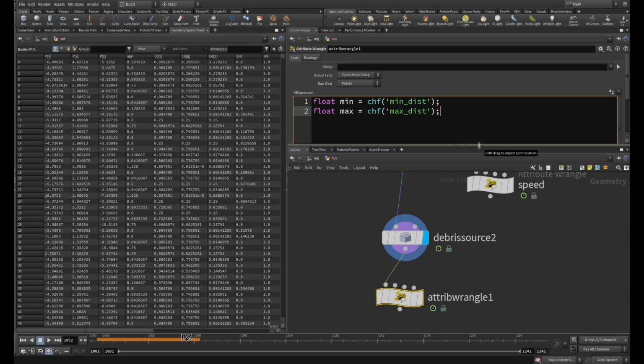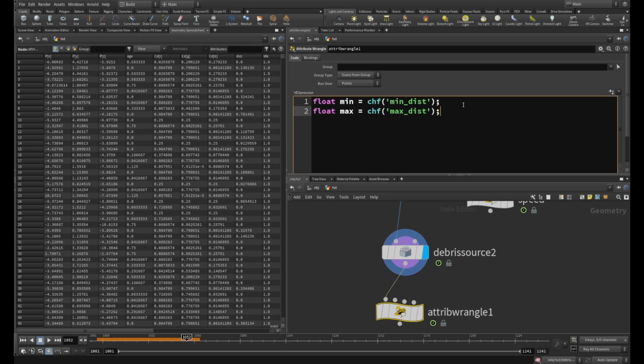And I would say, if my current distance, f@dist, is greater than min, and also f@dist is less than max, put these points in a group. The group will be i@group_.